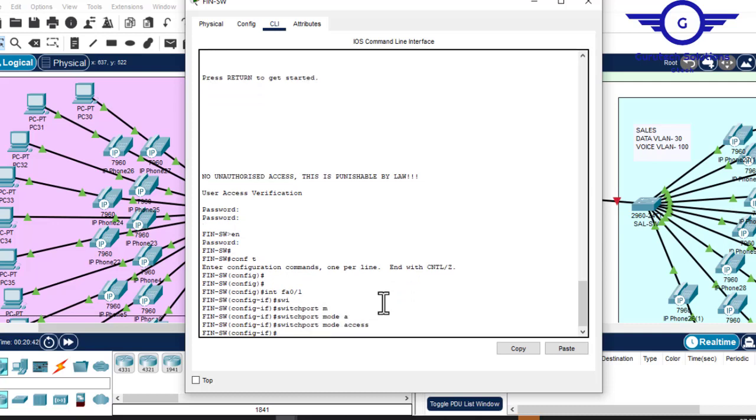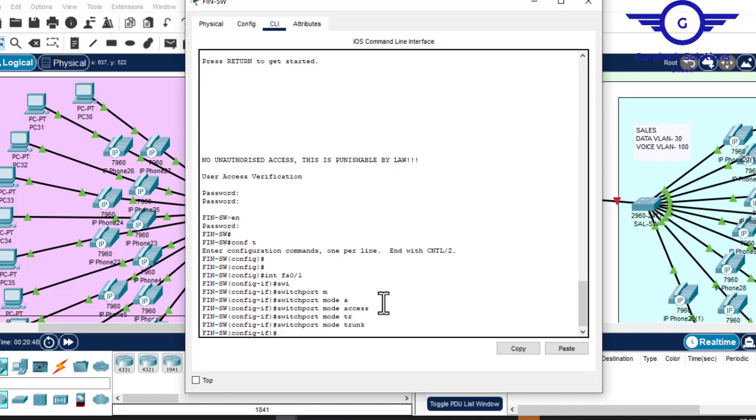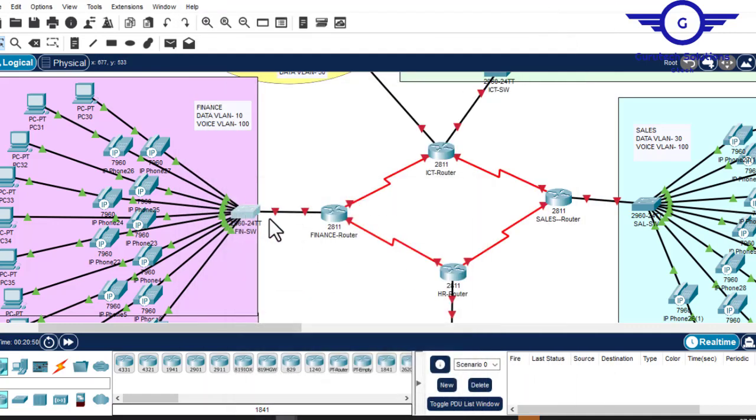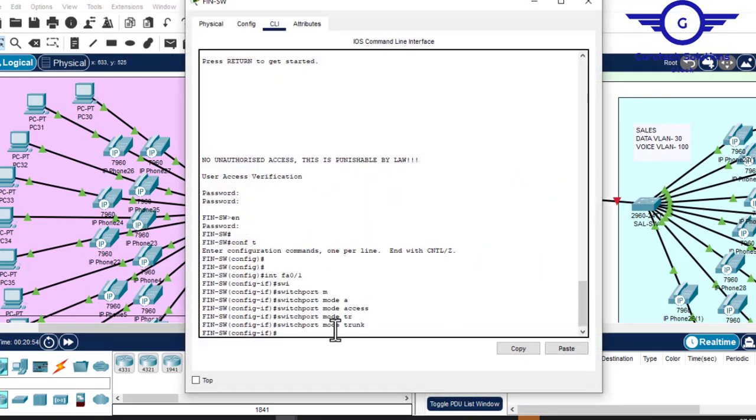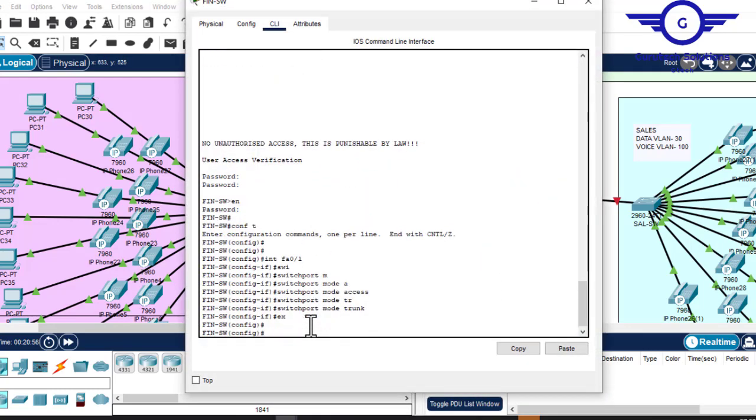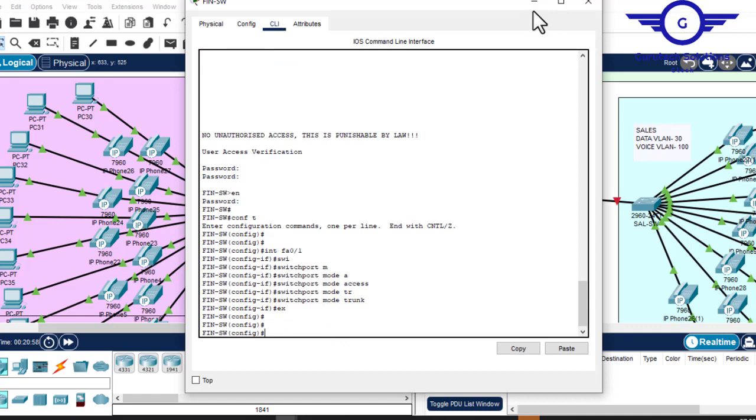Okay, sorry, not access, trunk. Switch port mode trunk. Okay, this one should be trunk. Alright, so all of the remaining ports to be in access mode.